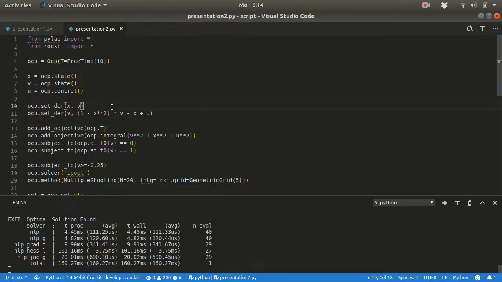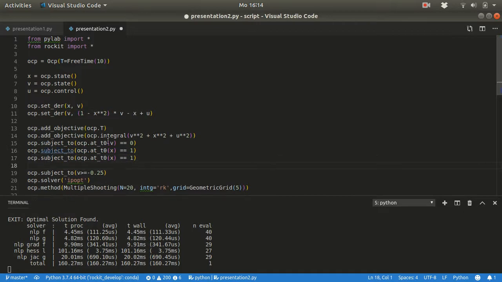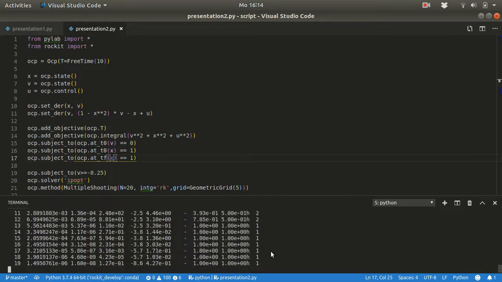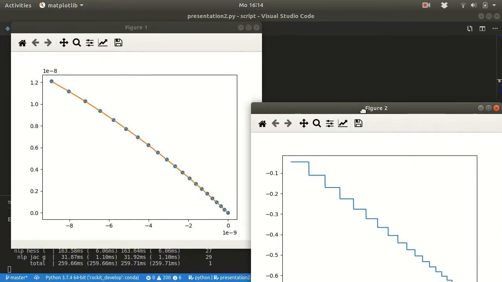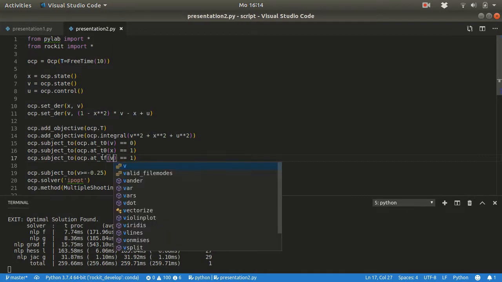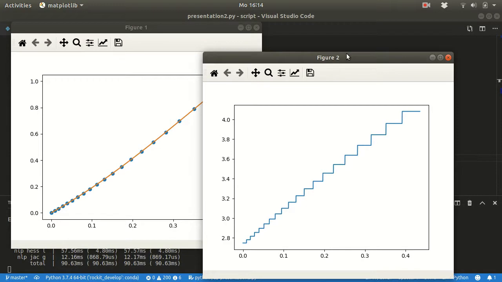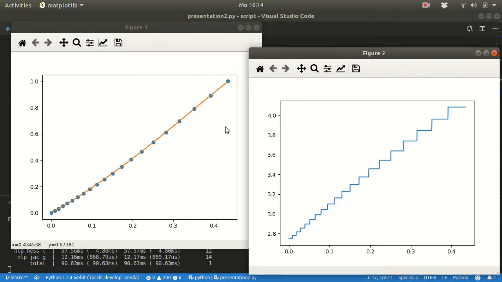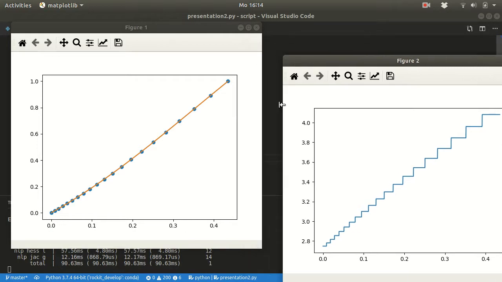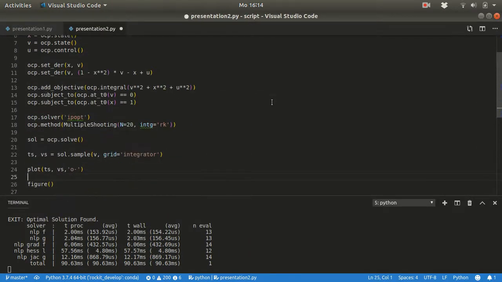Let's add some more constraints. Not really. Oops. I'm trying to make the live experience with the mistakes and all. So now the optimizer chose to have a horizon of only 0.4 seconds to achieve a certain goal.